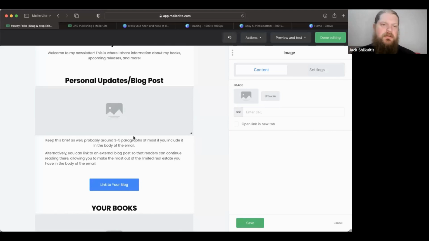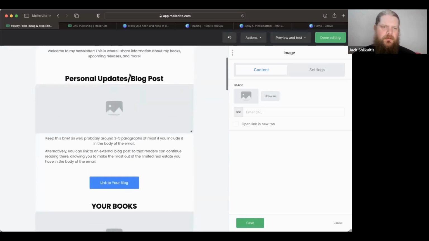It's providing extra value. It's a way for the reader to still connect with you because you're talking to them in a more personal way, right? But this is the type of thing that usually people are thinking of first when they think of a newsletter. Oh, this is what I've been doing, or this is what I've been up to. But you have alternatives. A blog is a great alternative to that if that's not your style, right? But again, I wouldn't include a full 500 word, 1,000 word blog post directly in your newsletter. I would link to that externally, right?